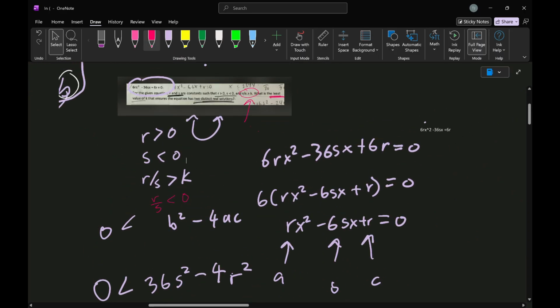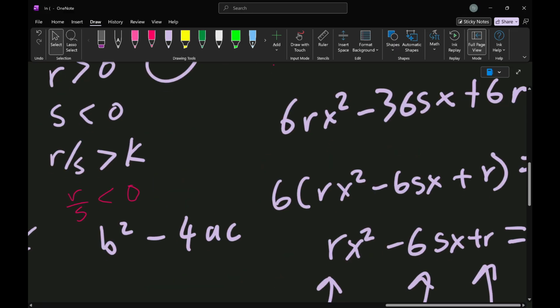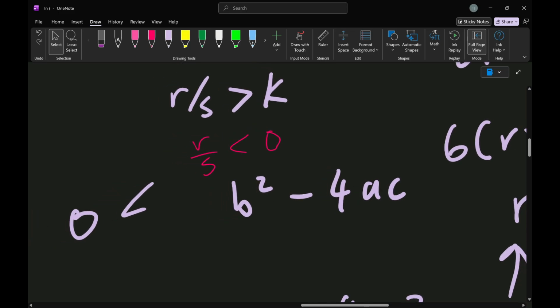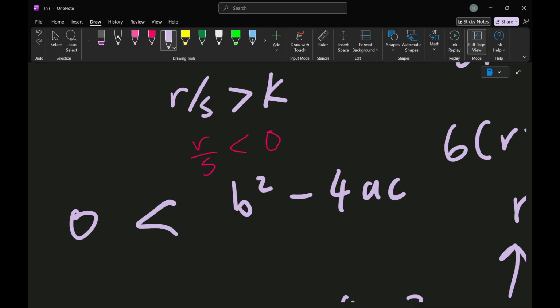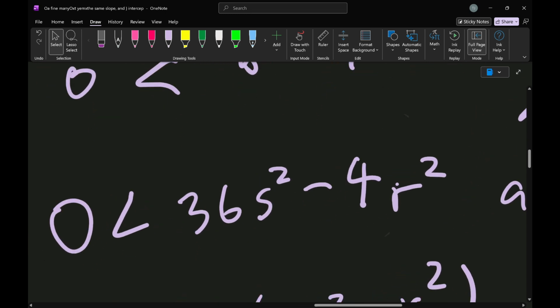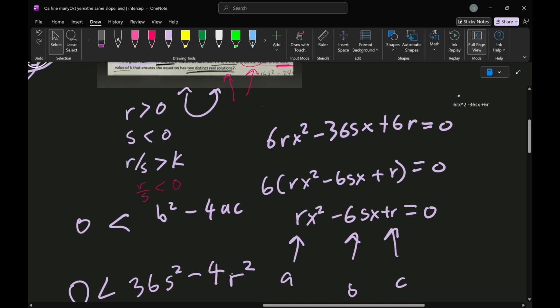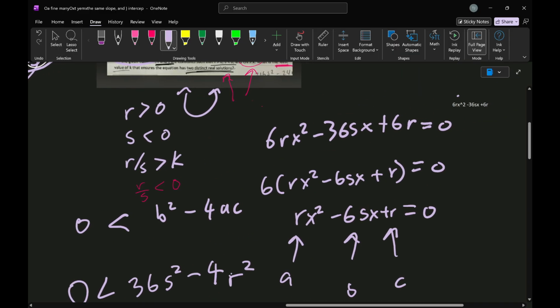Whenever you think of how many solutions there are, right, you think of the discriminant form, which is b squared minus 4ac, right? So we have this instead because it must be greater than 0, for the reason that you want two solutions, right? So let's see. Let's continue. Basically, I plugged in. I had this equation. I basically divided everything by 6, and you'll get something like this.